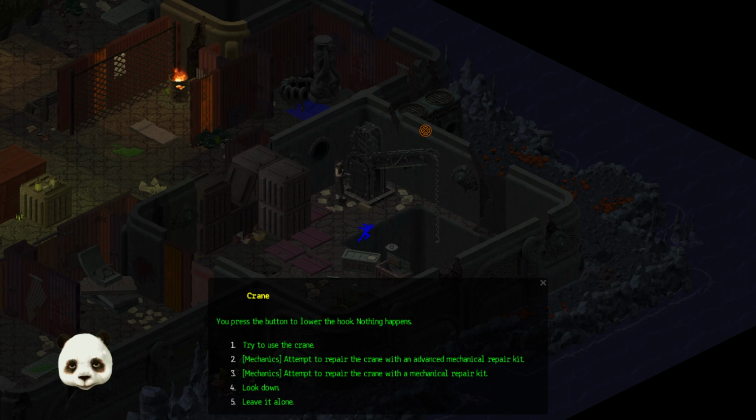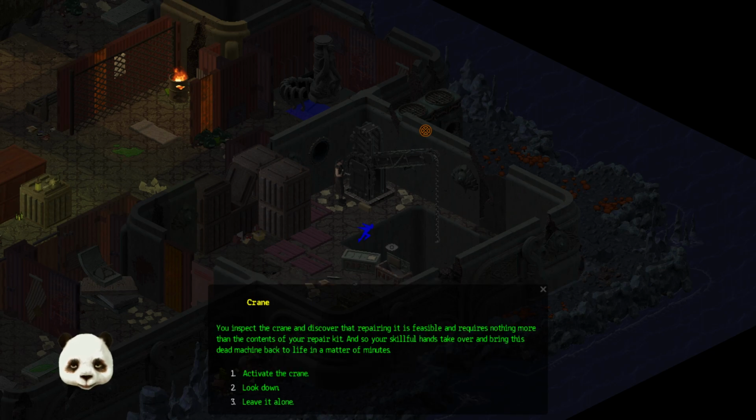Press the button to lower the hook, nothing happens. Attempt to repair the crane with an advanced mechanical repair kit. You inspect the crane and discover that repairing it is feasible and requires nothing more than the contents of your repair kit, and your skilled hands take over and bring the dead machine back to life in a matter of minutes.